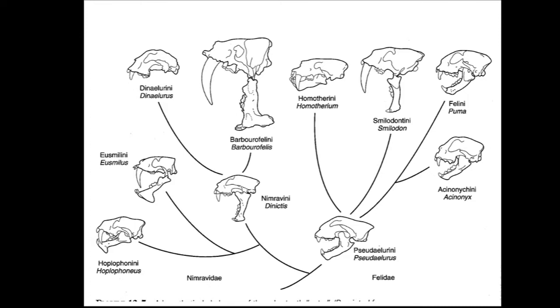Now, look at what's going on with some of these other felids, and these are extinct, but you see this example of hypercarnivory. And of course, the question is, look at what's happening with these canines, and a lot of these are the saber-toothed cats, and you have to ask yourself what is the function of those saber teeth, and there have been many hypotheses forwarded and debunked over the years. The one person who has probably been more successful at describing the functional and ecological consequences of saber-toothed designs is Blair Van Valkenburgh, formerly at UCLA.